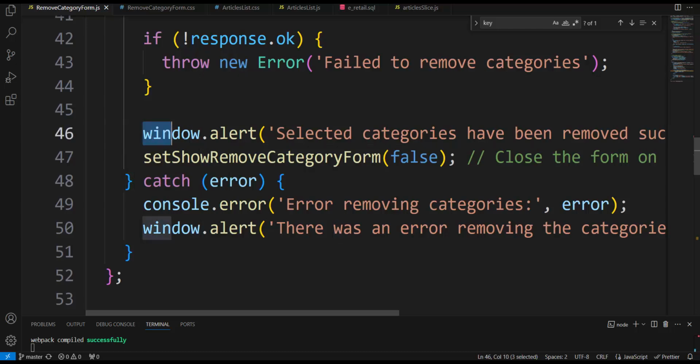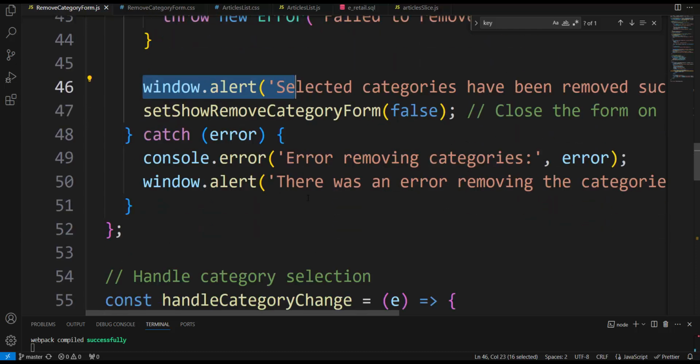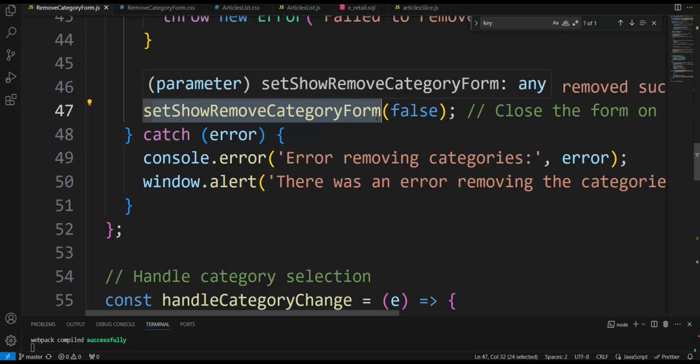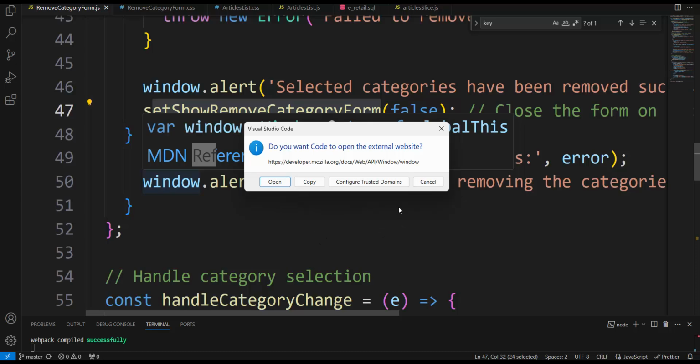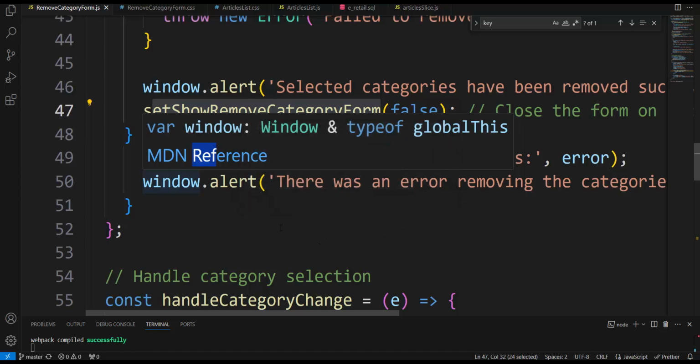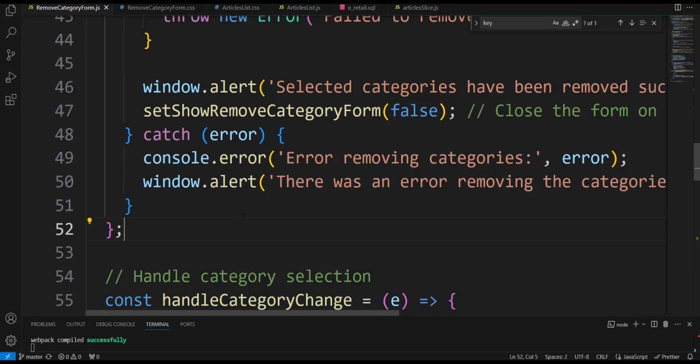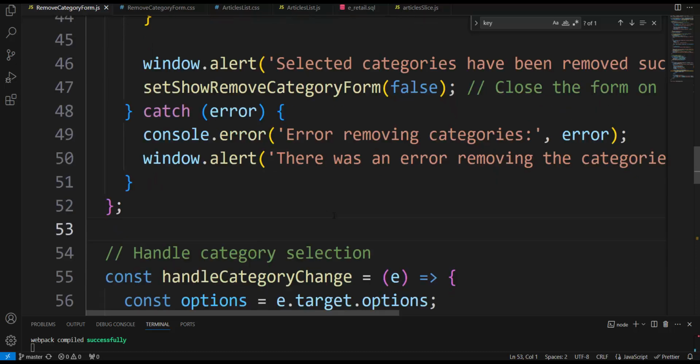We have now an alert that the selected have been removed, and set show remove category to false, for closing the form. Console for control, console for control window alert, if we have an error.